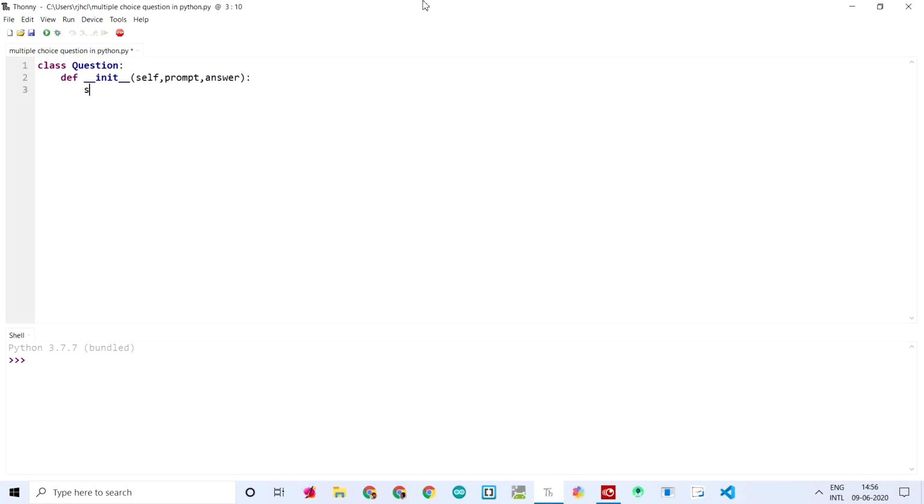Inside this function I'm saying self.prompt equals prompt, and self.answer equals answer. Now I'm creating a list called question_prompts.